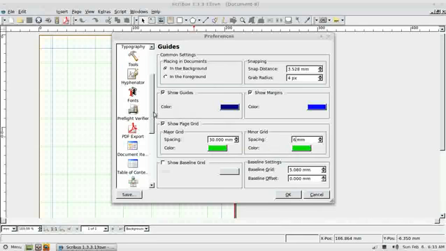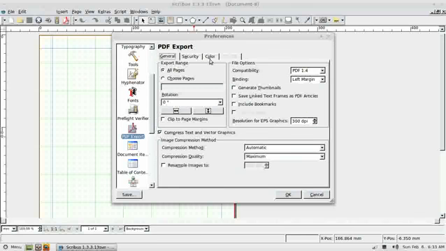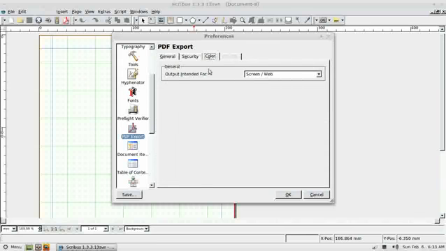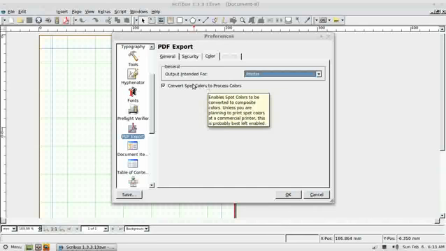Okay, only one more setting, and that's PDF export. On the color tab I want to change the output. It's not for the screen, mine will be for print, and I want to convert spot colors to process colors. Spot colors are CMYK, the 4 colors used by commercial printers with printing presses. I'll be using a desktop printer, so I want process colors, which are RGB, red, green, blue. Okay, that's it. Click OK.